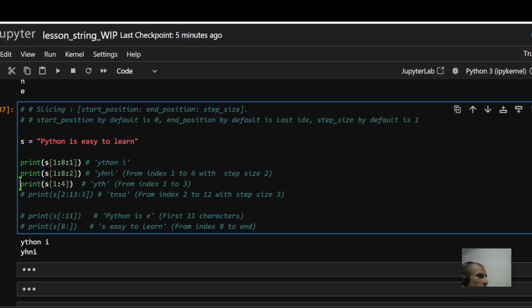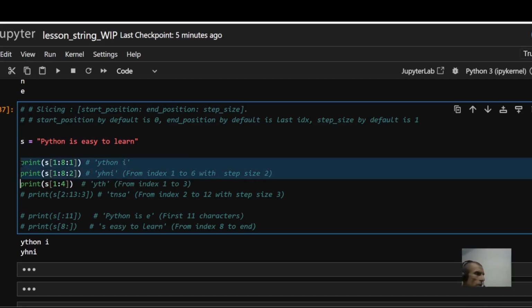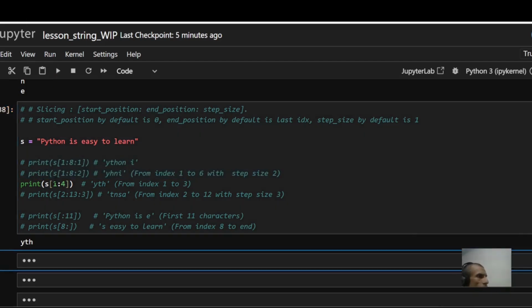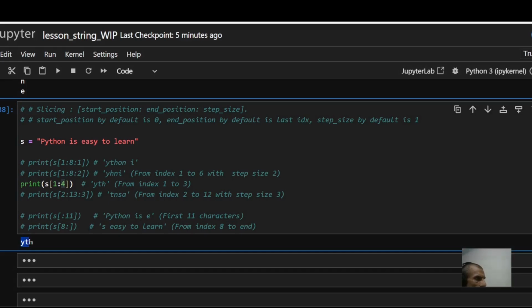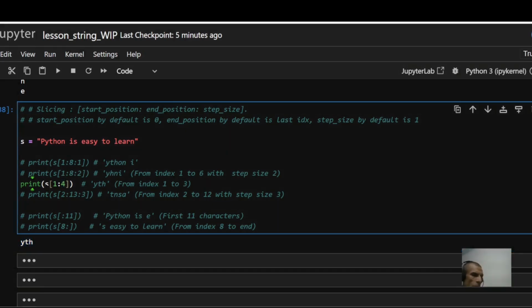This one right here is basically from index 1 to index 3. Okay, so let me just comment these two out. All right, so in this case, when I run this, it's going to print from index 1 to index 3. So index 1 is my y, and index 3 would actually be h, but I'm writing 4 over here, right? So it's not going to print the 4, it's going to print up to 1 before the 4. So 1, 2, 3. And as you can see, it's printing index 1, index 2, index 3.